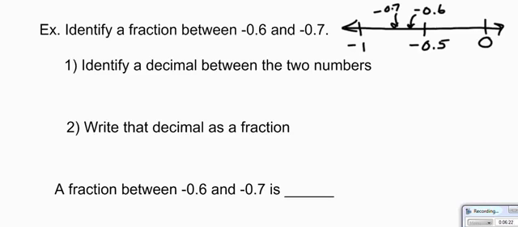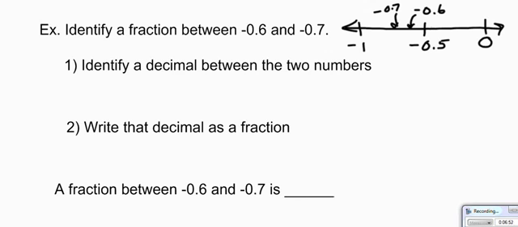If you think of a ruler, if you look between the centimeters on a ruler, if we go 1, 2 centimeters, we can't see anything smaller if we're only looking at centimeters. We need to go to the next smaller unit of millimeters. The same thing is true when we need to find a value in between two numbers that appear to be consecutive or right after each other. So 0.6 and 0.7 appear to be right after each other. The best way to find something in between them is to go to the next decimal place.